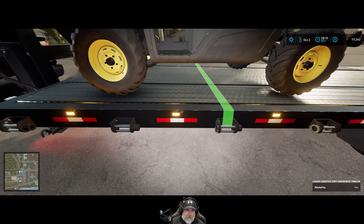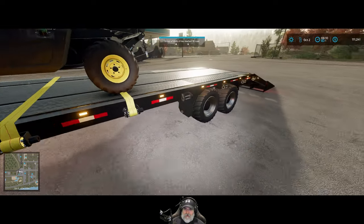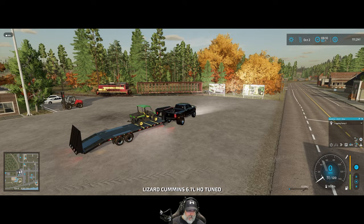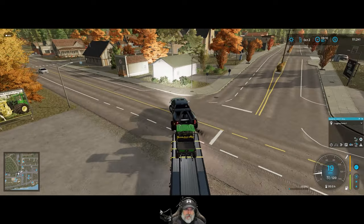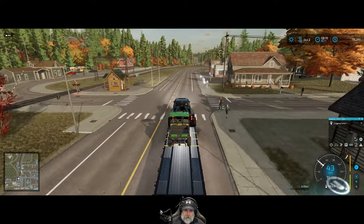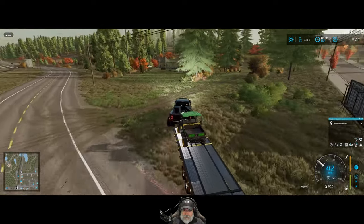Okay, I'm busy admiring my new truck here, but we got work to do. We'll strap that in. Let's head on over to — well, we'll head over to the cabin first and drop the gator off, and then we're going to go to our logging camp. I'm going to grab the other gooseneck trailer — it has some scrap wood in it already — and we'll just go drop that off at the lumber mill.